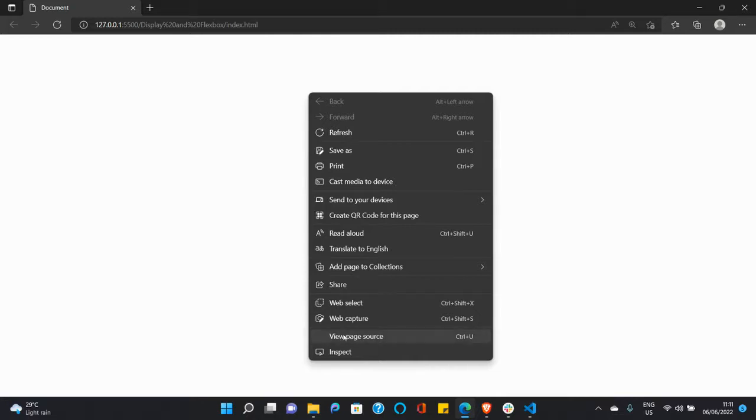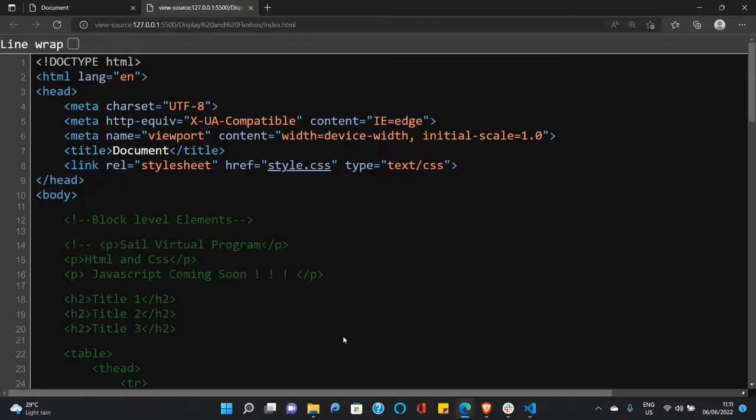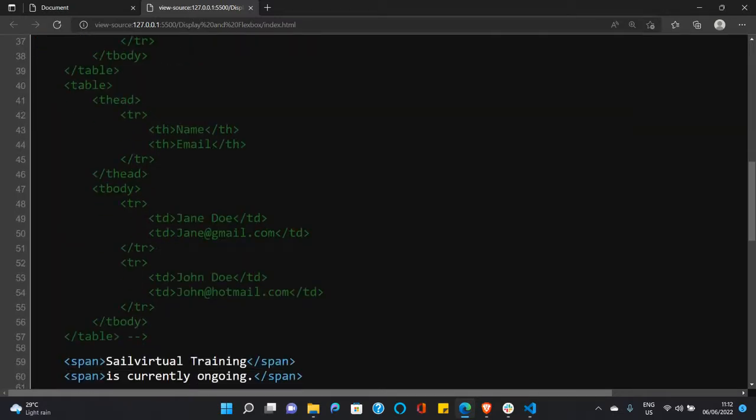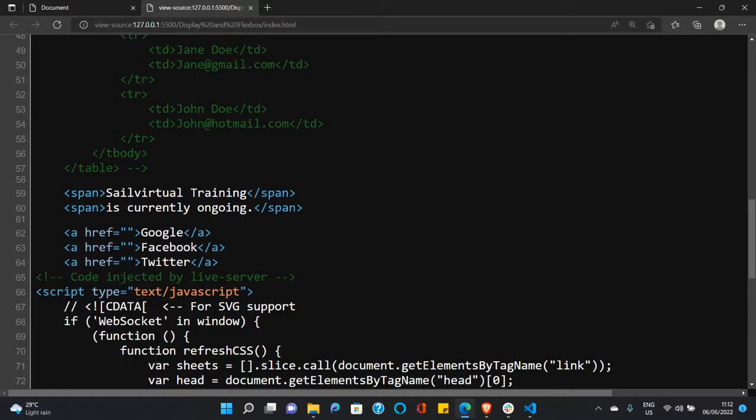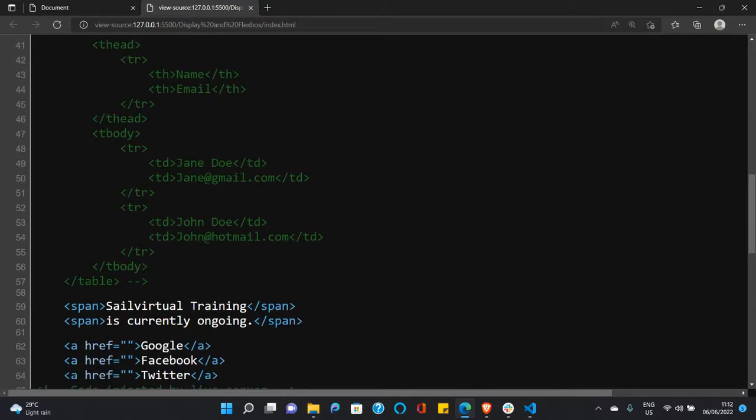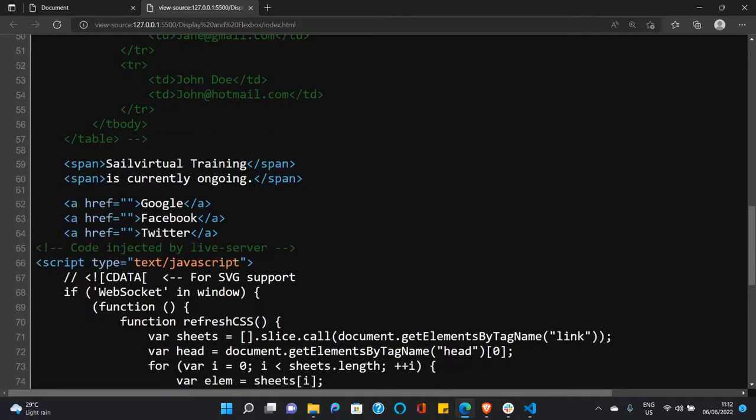So if we should view the page source of this particular document, you can see that we have our HTML document here, exactly what we have in the source, in the editor. So you can see the entire source code actually appears here, everything, including the span tags that we defined and also the anchor tags. And even the ones that are commented, they also appear here too.